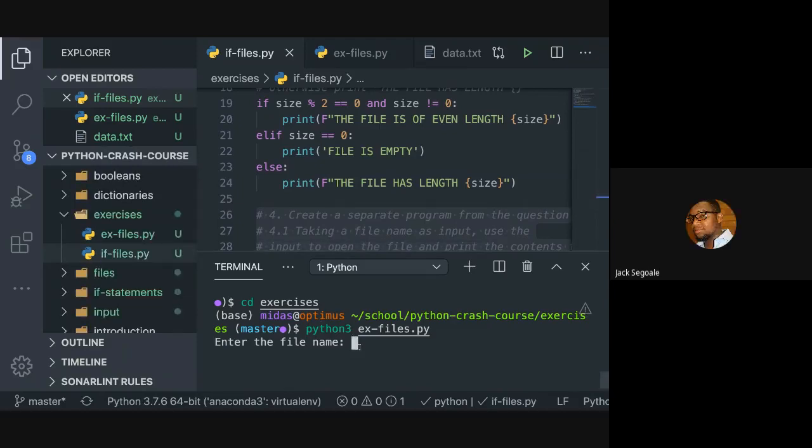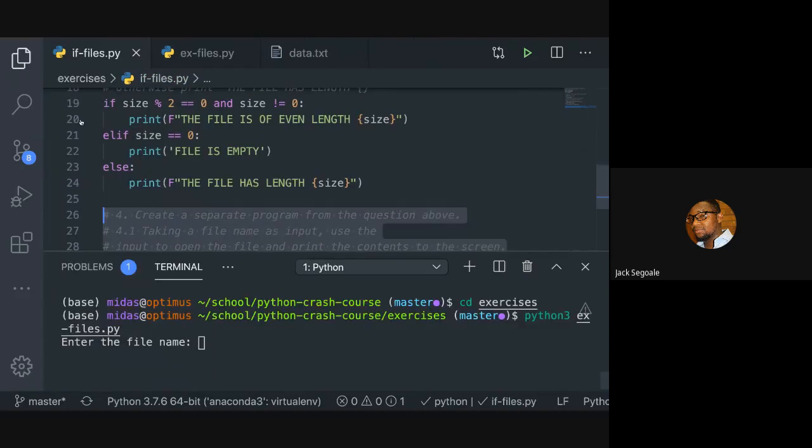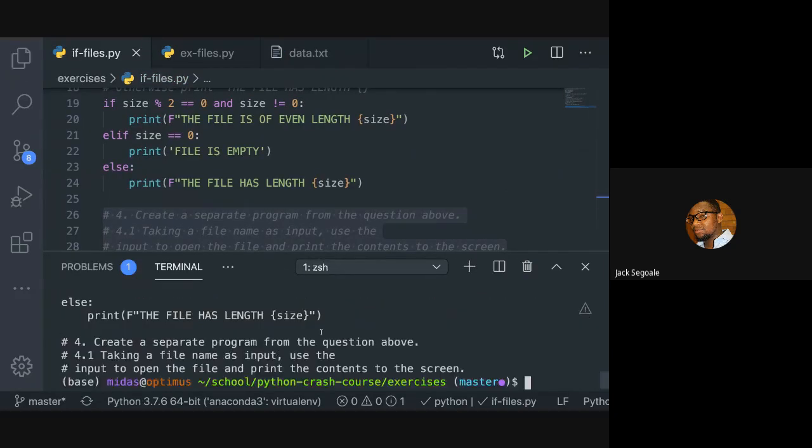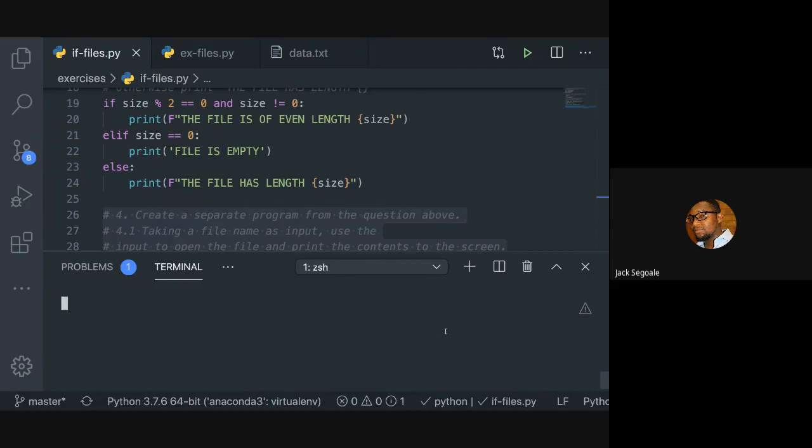Now the question is something we've been doing all along that I haven't been checking. When you say Python xfiles.py to run this program, does it matter which directory you're in?